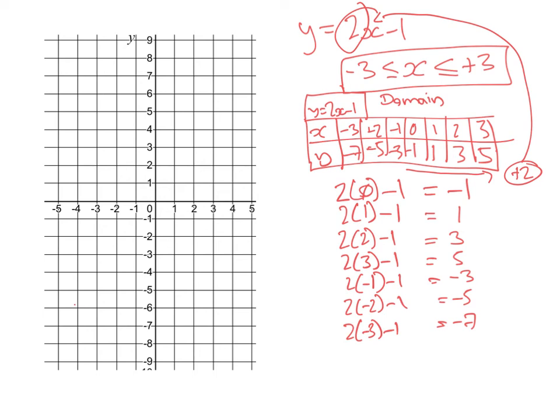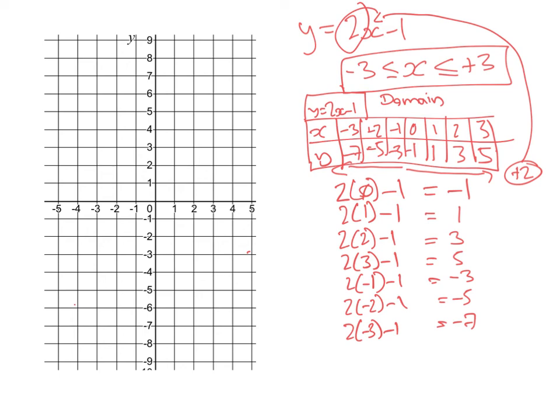So if we're going this way, we're not adding 2, we're taking 2 away, aren't we? It doesn't mean the gradient's negative 2, it just means we're going in a different direction. But you can see there's always a difference of 2. So as long as we're going left to right, so from negative 3 up towards the positive numbers, we're going up by 2 for the y. So that's another way to fill this in.